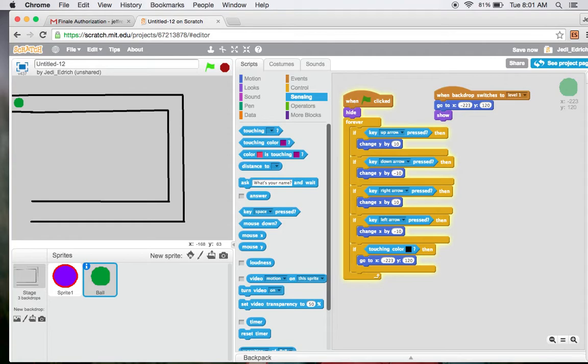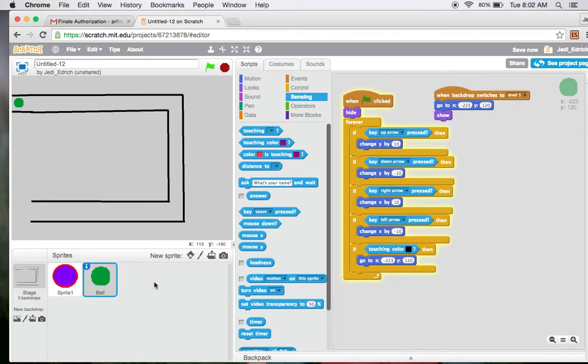This starting point is important. You're going to want to hit the black line and take the ball back to there when you do this next part, because every single board needs to start from the exact same spot. The reason being is because this says that for the whole entire game, forever, if you touch the maze, it's going to take you back to the start. So unless we wanted to get into some other different levels and make it more complicated, we're going to just keep it like this. So every maze, every board is going to start from the same spot.